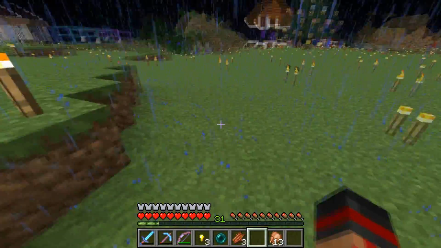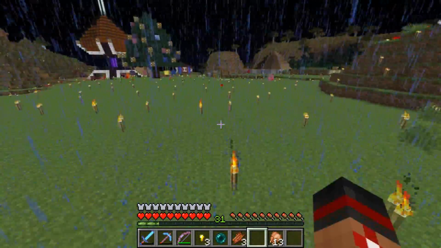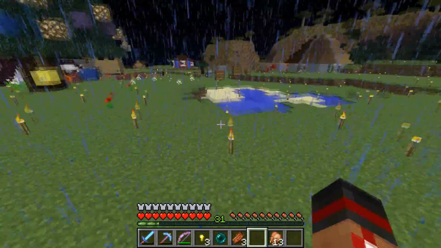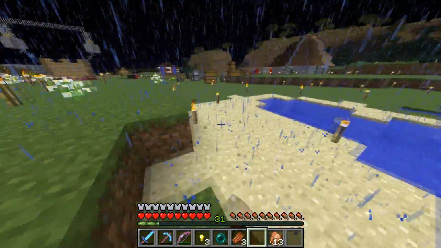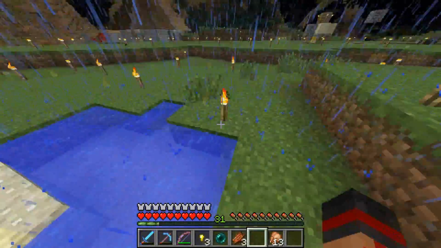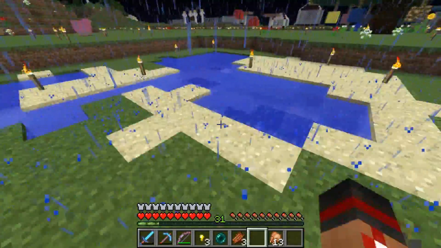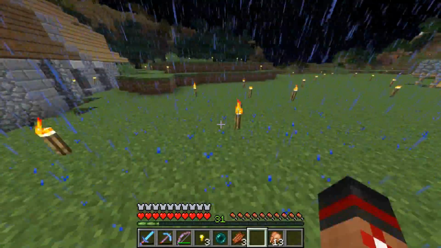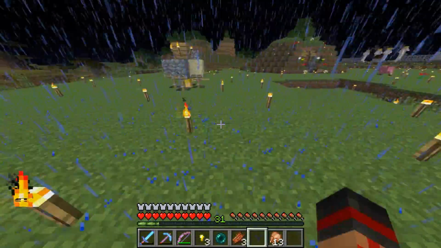Let's just drop that in there. But yeah, landscaping all this stuff and taking care of it, that's taken a while. Like this little lake over here, I've landscaped the lake. I took out all the cactus, evened it out, stopped the water flows where some creepers blew up. Just a little lake. We haven't really done anything with it, but it's all the placing of the blocks. Filled in some holes over here.